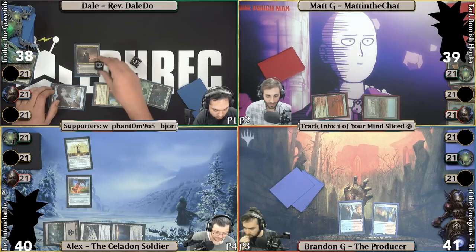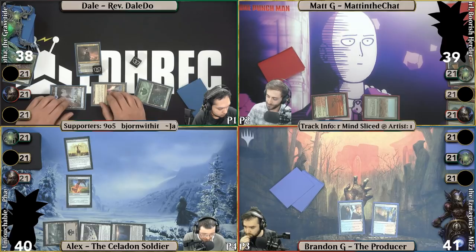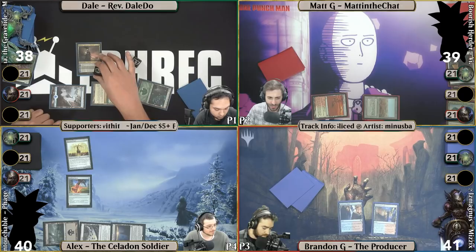Ooh. And I will plus 2 him to exile the top 3 cards of Brandon's library. Okay. Any creatures? Yes. One. One creature? One creature. Flip Jace. Cool. And I pass.